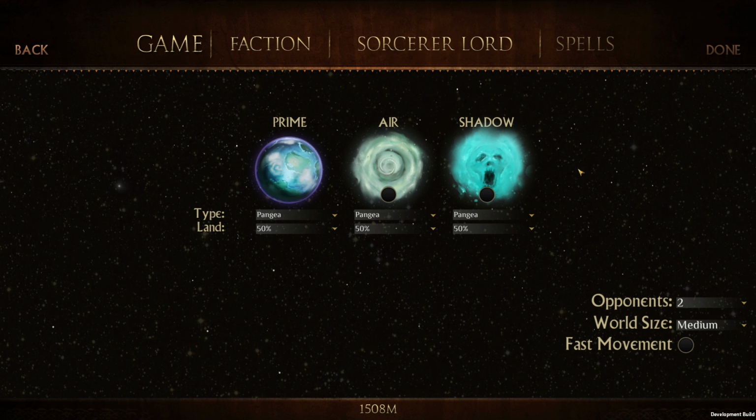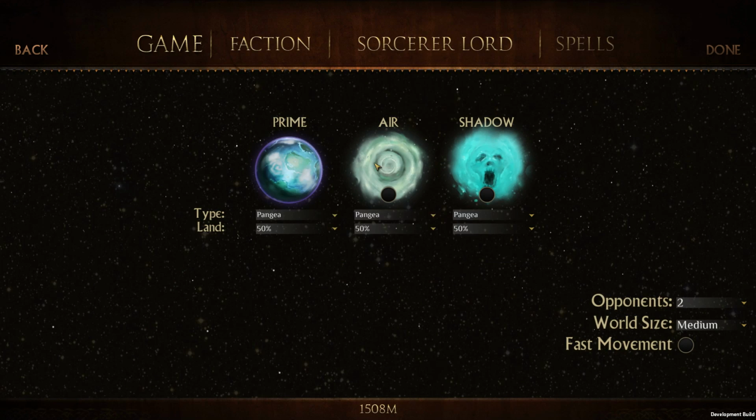Now, running the game on a massive world is fine, the same with the opponents, but trust me, you don't want to do that. The game generates an awful lot of independent, wandering characters. Each of them takes a turn to move, which means if you've got 100 or 50 of them running around, each of them has to take a turn. So you might as well grab a book, go get dinner, and come back, and hopefully that turn would have ended.